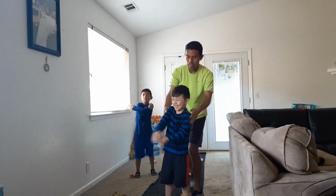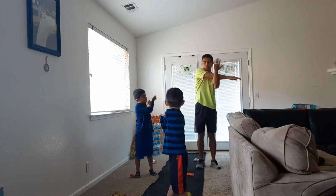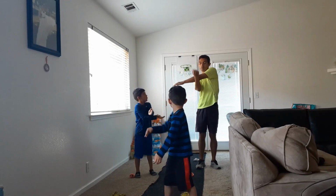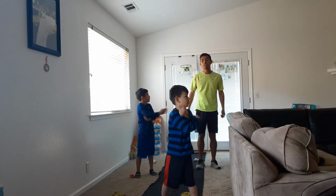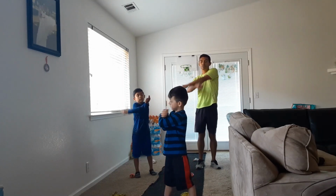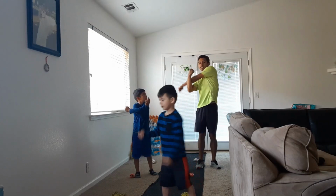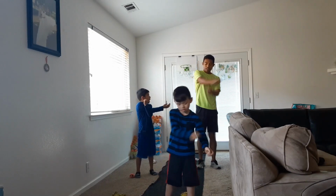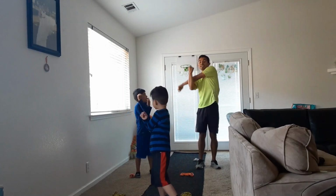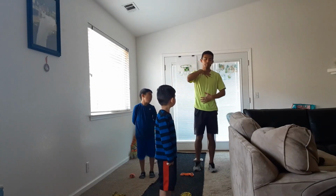3, okay, keep one arm straight, Danny, one arm straight, then pull, that's 1, now the other arm, pull, that's 2, other arm, pull, 3, keep going, other arm, pull, 4, just keep switching back and forth, 5, 6, 7, 8, 9, 10. All right, let's stretch out our legs, our back, and our abdomens.